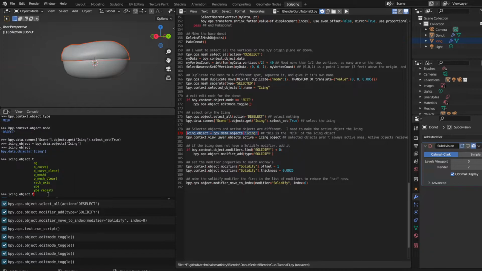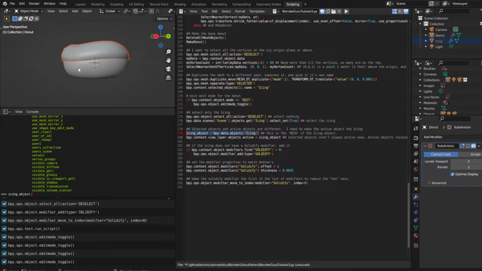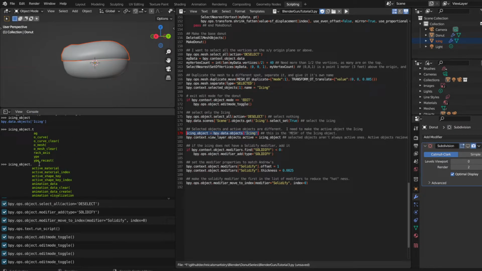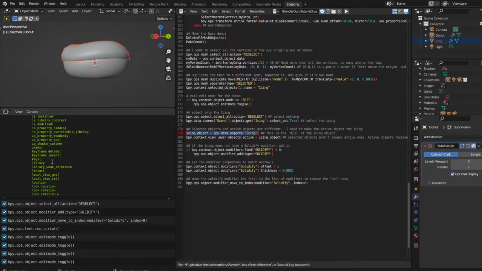And if I do type, how did I get this auto completion? If you hit the dot and then the tab button on your keyboard, it will tell you what members are available for this thing. So whatever this thing is, the icing object, it has these members on it. And one of those members happens to be one called type right over there. So I can call that type to understand what it is, and that's going to return the word mesh. So I now know that the icing object is of type mesh, which is exactly what I need for some of the functions I'm going to call here.